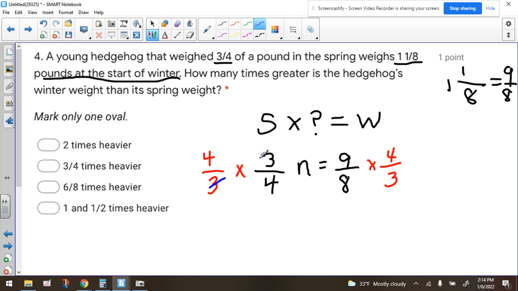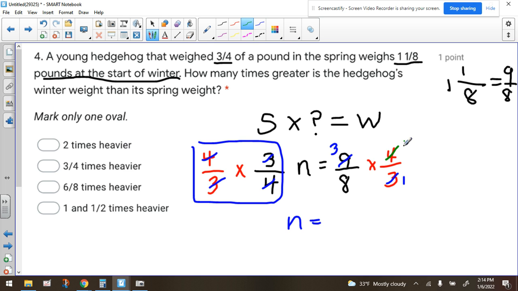All right, so all of this cancels out. You're supposed to just know that anytime you multiply something by its reciprocal, it always equals 1, and 1 times n would be n. So the only thing left we have to do is simplify this and figure out which answer matches it. So how about we take advantage of the fact that 3 goes into this once, 3 goes into that 3 times. Over here, 4 is a factor of this numerator and this denominator. Divide by 4, get 1. Divide by 4 and get 2.